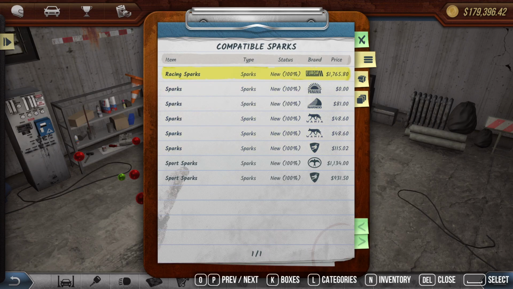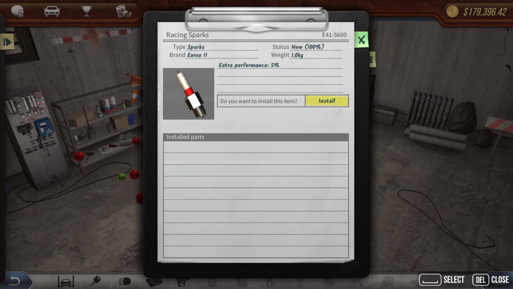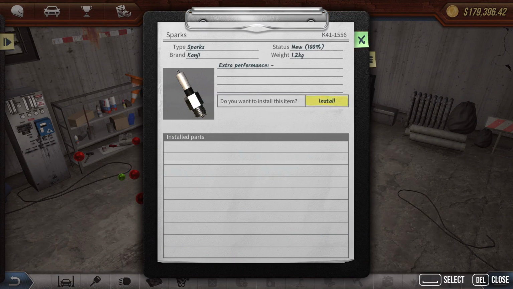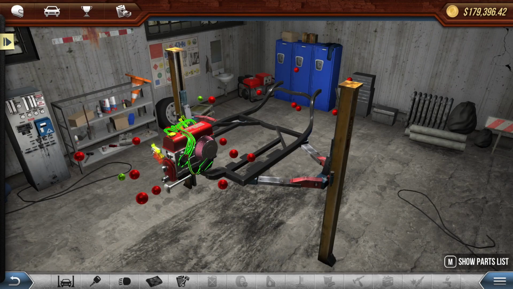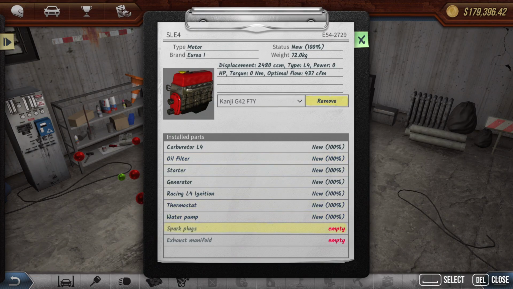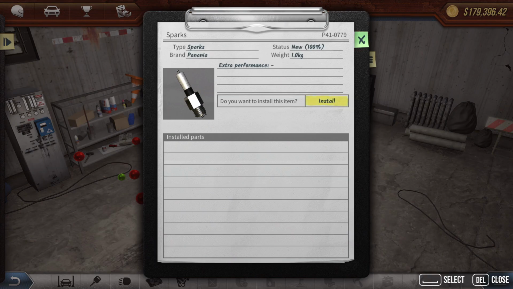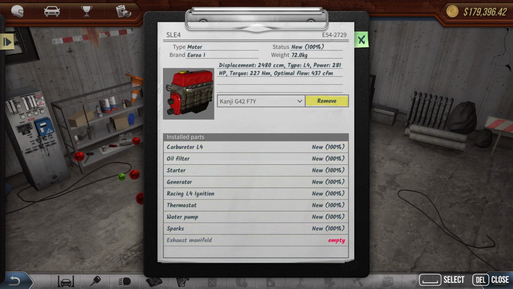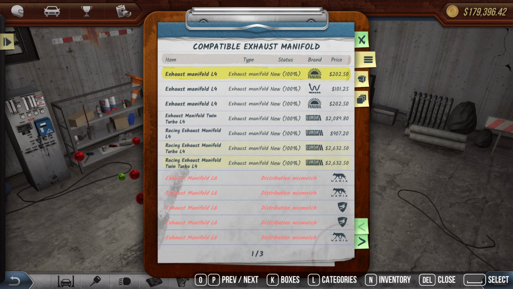Sparks, right. 5% extra performance. Let's not use that. So you are 1.2, 1, 1, 1, 1. Wow. Okay, then that's extra. I don't know what's up with my mouse. No extra stuff there, but it is, of course, weighing the less. Right.